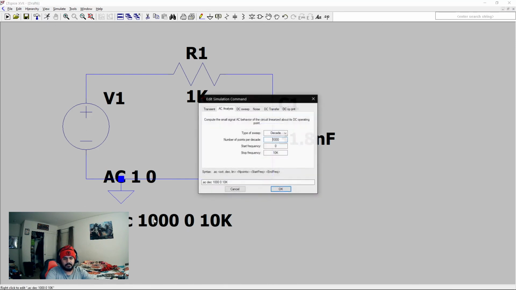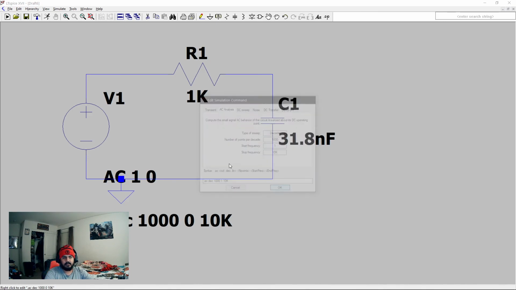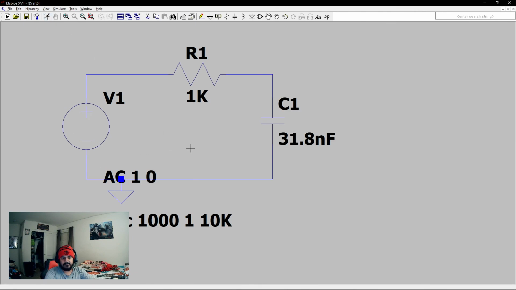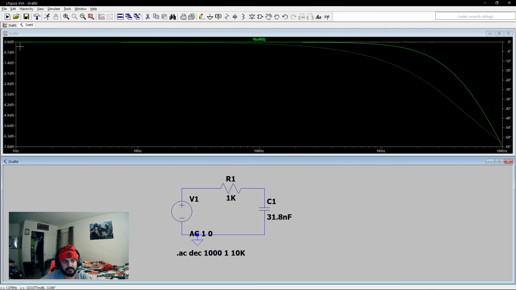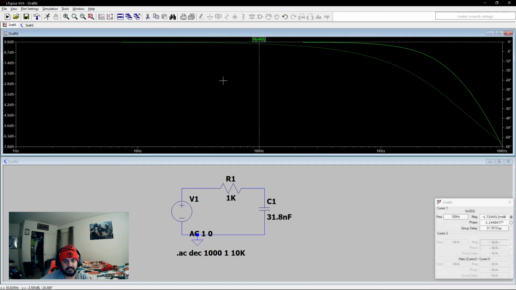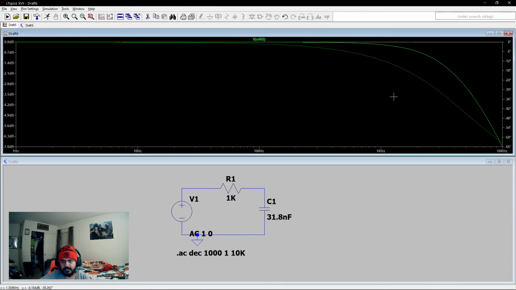Oh wait, I think it wants us to select one over here. Okay, then we can simulate this because we have everything set up. So this is going to be simulated right here, and then we want to find the V out. V out is going to be right here. As you can see, the dB scale is basically a Bode plot. The dB scale does follow the trend that a low pass filter would, and we can confirm this is a low pass filter. We'll do this once we're actually doing the example.